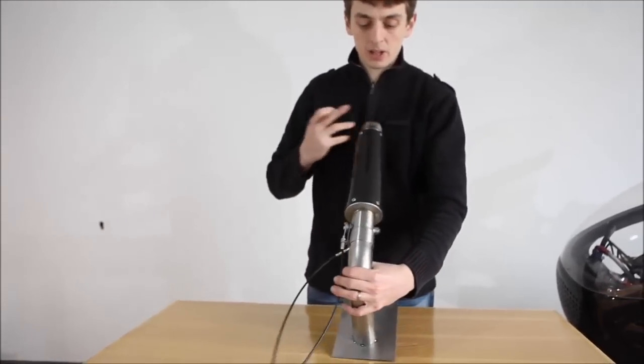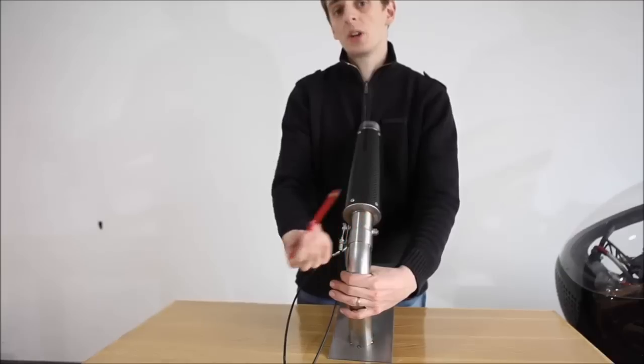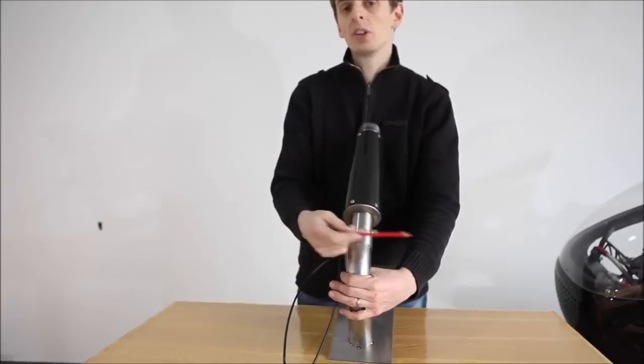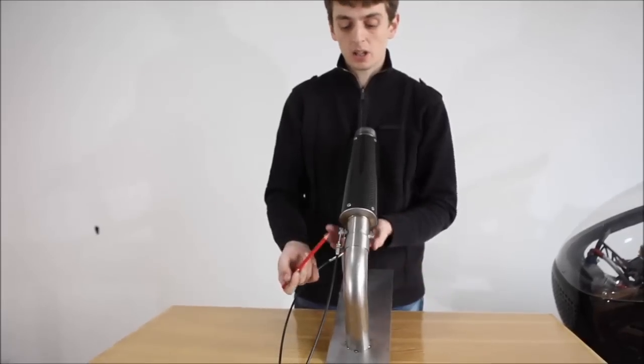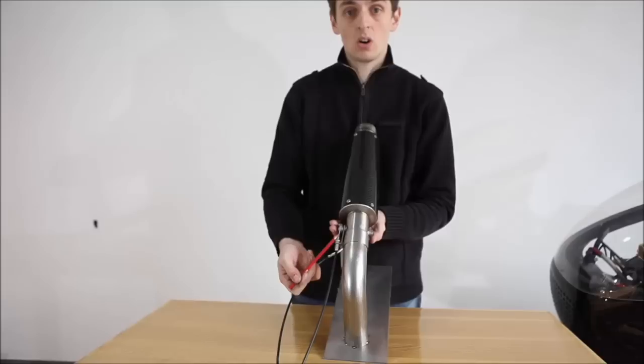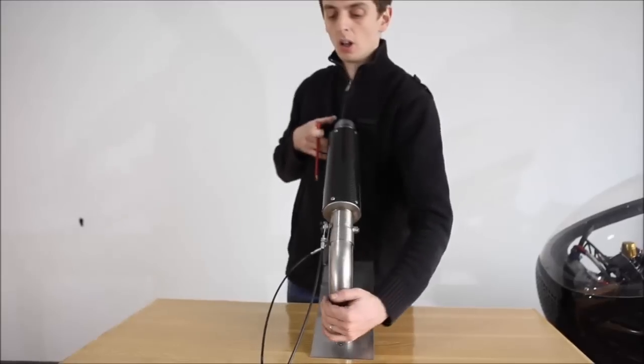This system can be installed on both sides of the exhaust. Sometimes bikes have the exhaust on the left side, some on the right, or some even have two exhausts, each on one side. You can pick if you want to have the mechanical system on the left or on the right side. Both is possible.